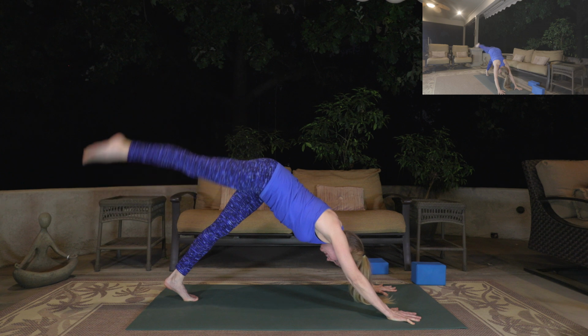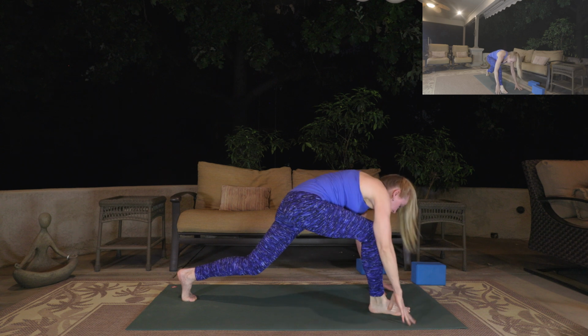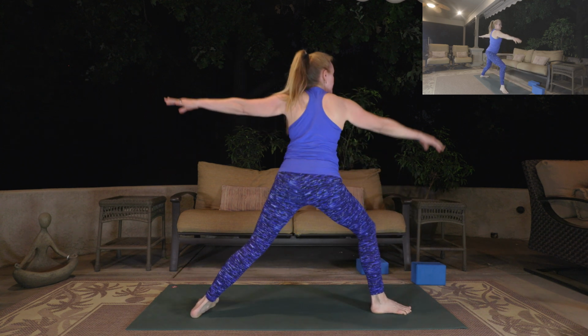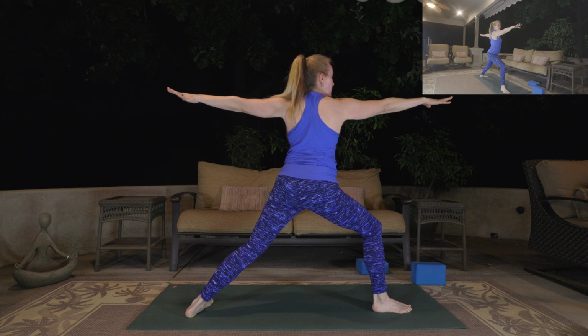Inhale your right foot up and bring it forward between your hands. Drop the back heel. We're coming up into warrior 2 on this side. Feel that energy spreading between the feet. 3 breaths.